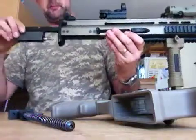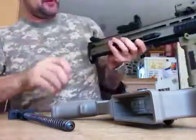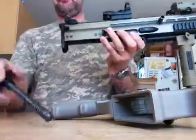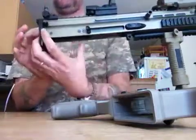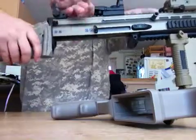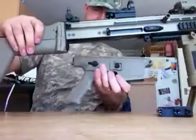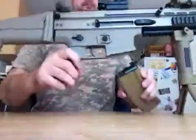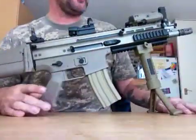Let's put it back. There we go, recoil spring, back in, just hold it in, and then slide on the butt again. That's the job done there. Push the pin in. It's as simple as that.